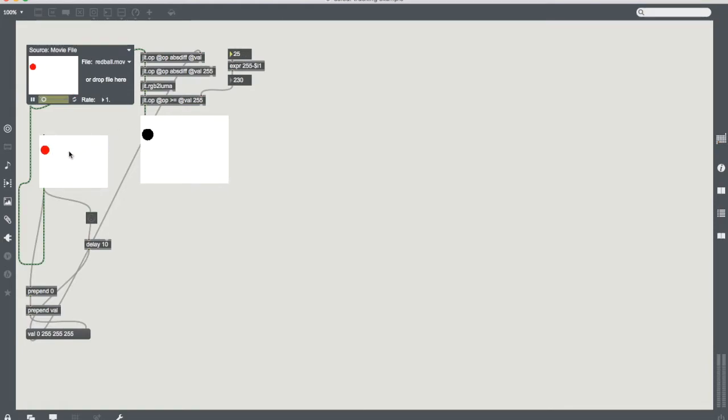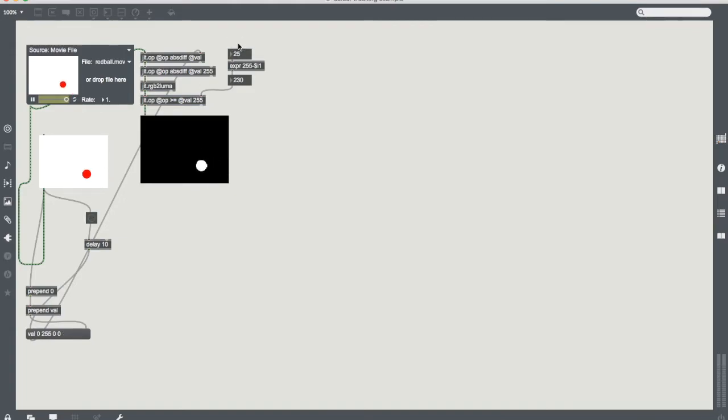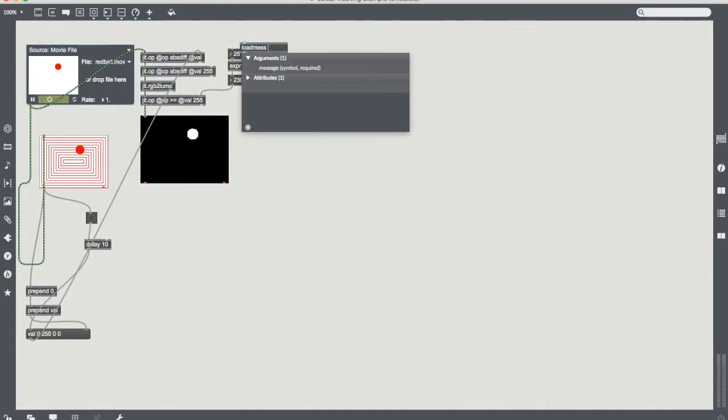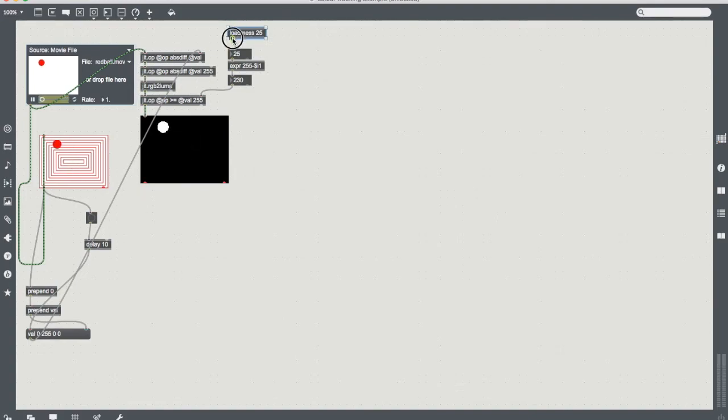The next thing I'm going to do is also add what we call a load message. So every time that the patch is opened, it sends out a special bang. Like when we click a color, it bangs this message into this value here. We're going to bang 25 into this top integer value here. And all that means is every time we load the patch, our threshold is already set to a negative 25, and that's the general sweet spot that I found through the few real life developments that I've messed about with this tracker.